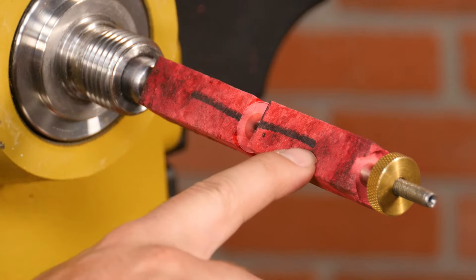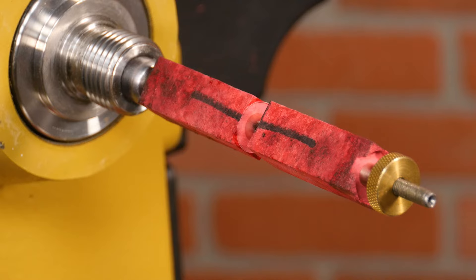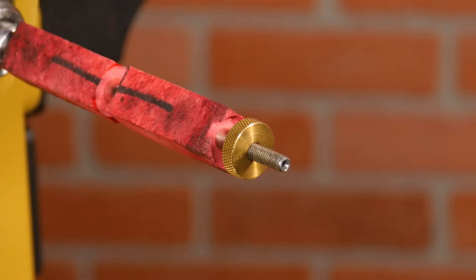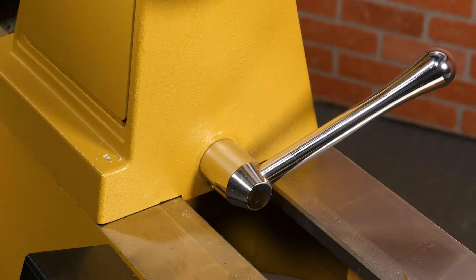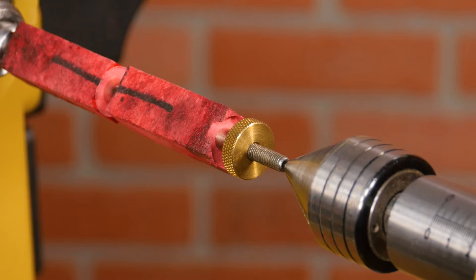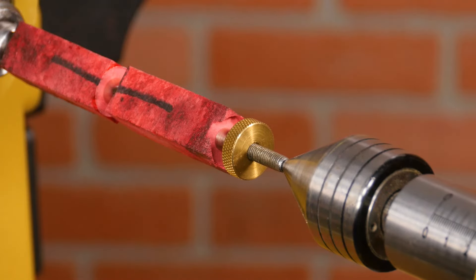Notice here that our marked line meets up on the blanks so the grain stays aligned. To support the pen mandrel, slide a 60 degree revolving center in place, then lock down the tailstock. Now carefully advance the revolving center with the handwheel until the tip rests snugly inside the dimple on the end of the pen mandrel.